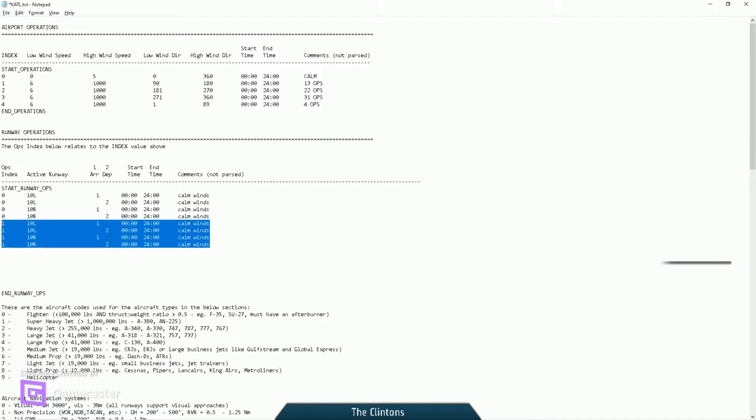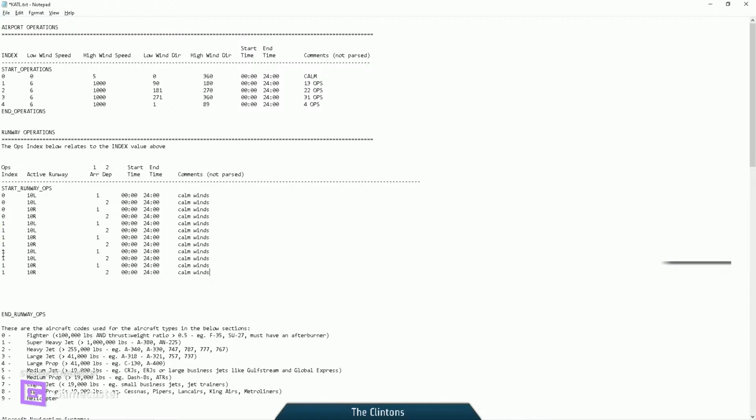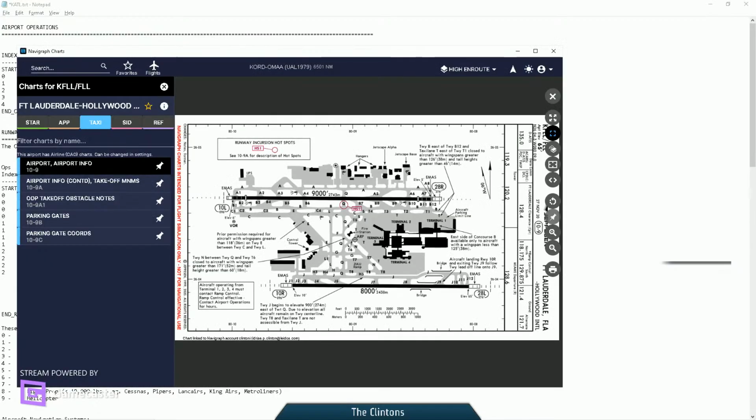Let's copy these last 4 again. Copy. Let's paste the last 4 there. Let's change these to number 2 because we're now looking at setting this program up, this file in place, so world traffic can know what to do. We're looking at winds at 181 degrees to 270. We want to land that traffic on 28 right and 28 left.